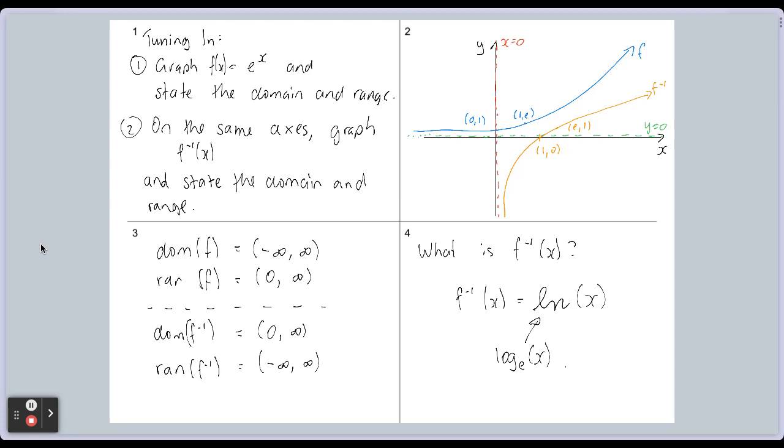And unsurprisingly for an inverse function, this range matches this domain, and the function's range matches the inverse function's domain. And that's how it needs to be for an inverse, right? Otherwise, we're going to have gaps in our function or it's just not going to work out for us. Okay, so the inverse function is basically a logarithm function, but it has a special base E. Any questions before I move on? Speak now or forever hold your peace.